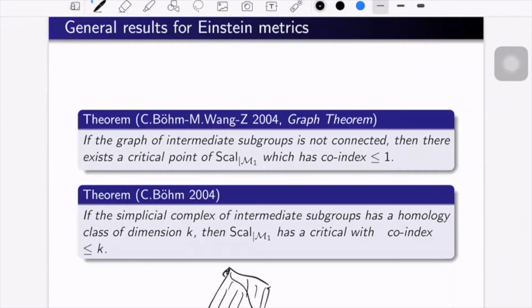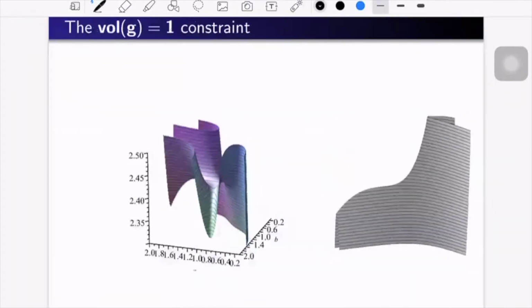Okay, so what's known for the prescribed Ricci curvature in this context? Yeah, I wanted to first look at the graph theorem in these cases here. The intermediate subgroups are the three U2s we discussed before, and so I get three components.